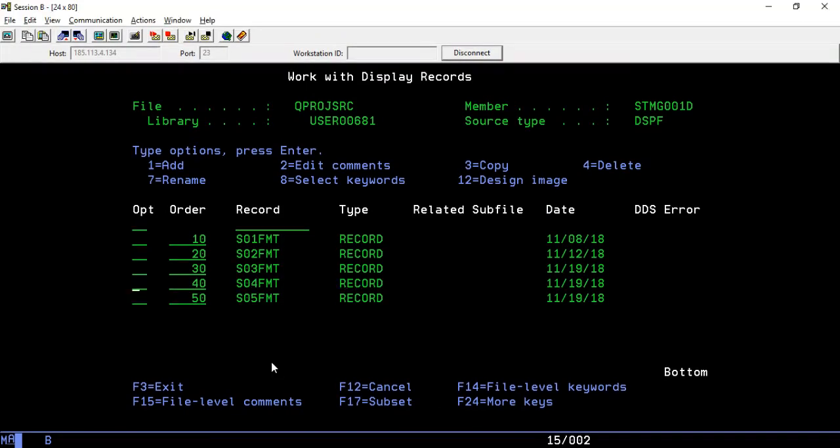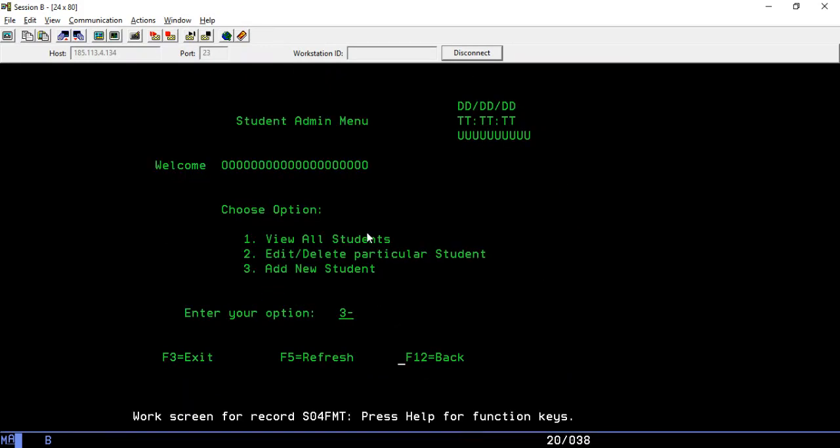Okay, so I have done the coding. These are the two screens I have created. If you go to this screen, S04, this is for the admin. It displays the student admin menu, and you can see there is an output field. I have made it like this because I want to display welcome, then the person name. The name is ADM name, so we'll be assigning the value of the name in this variable so that it will display here, and it has its own option, which is the admin option. It is called ADM option. And then the standard four fields.